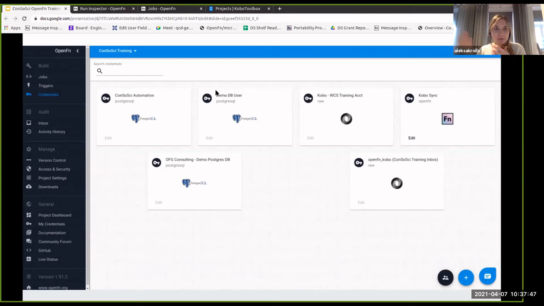But those credentials can be shared in a way where they can be used by the jobs, but the details cannot actually be used by any user. So in that way, as an administrator, you can say, yes, any job in this project can upload data, but I'm not going to actually show you the username and password information to make sure that no one is logging into your account. So in that way, it allows for that secure credential capture, but still some sort of way to share it and allow this credential to be used across different organizations or user groups and things like that. So there's a lot more documentation on that, but feel free to reach out with any questions as well.